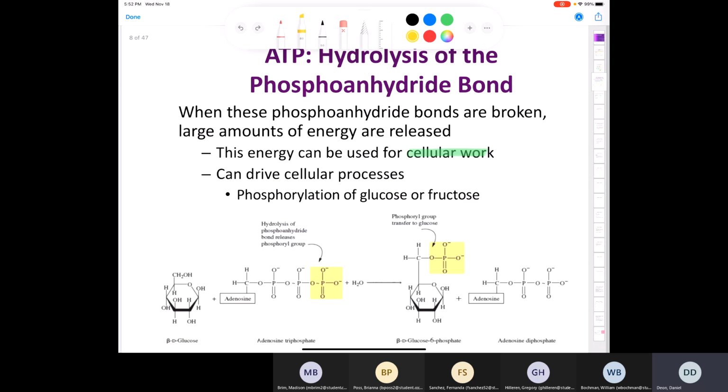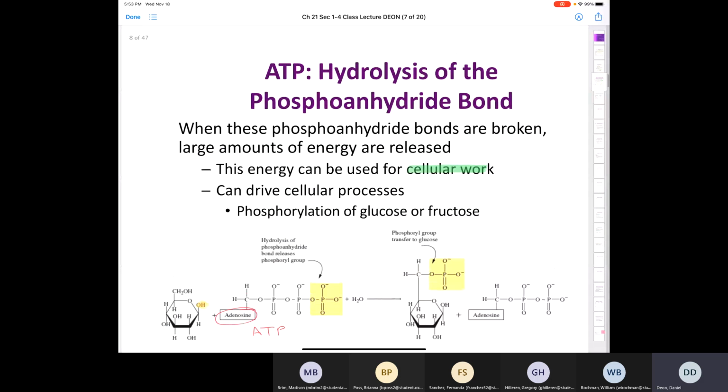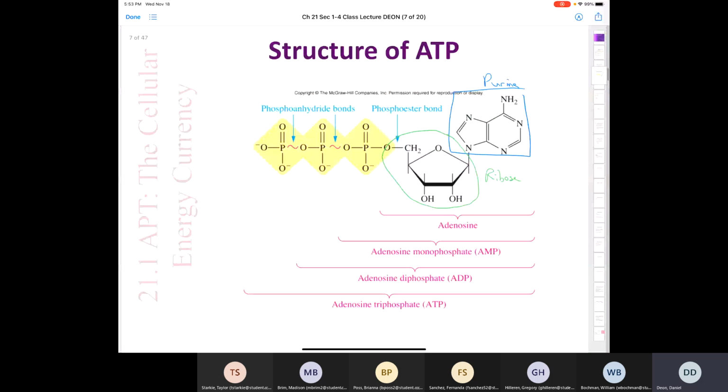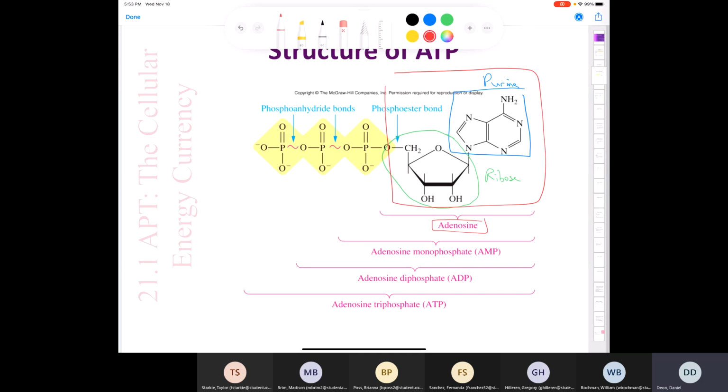Now, let's think about this really carefully here. Here's beta-D-glucose. We spent a lot of time talking about carbohydrates. We know this is beta because the anomeric hydroxyl is pointing up. We know that it's glucose. Then we have our ATP molecule. Now, ATP is a big molecule, so in order to keep things simple, we just say adenosine. When it says the word adenosine, that covers the ribose sugar and the nitrogenous base. So instead of writing all that out, the person just wrote adenosine in a box, right?